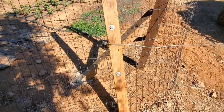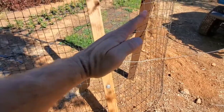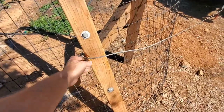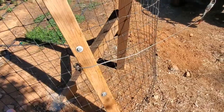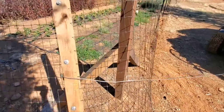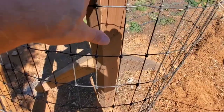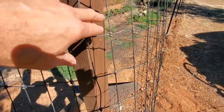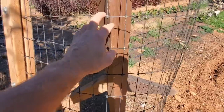Now, depending on how it starts to pull, you may see that the top is going over first or the bottom's going over first. You may have to adjust where this is, up or down slightly, to get the fence to pull straight. Also, you may have noticed this is a special case here because I'm on this weird corner and the nailing is going to happen on this face here. When you have that pulled tight, you're not going to be able to push on that to get it nailed off.